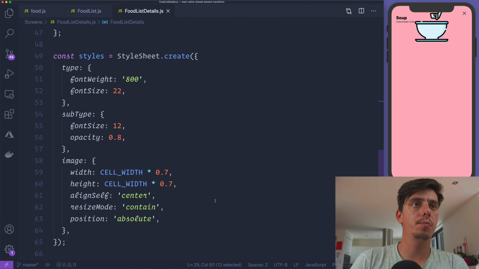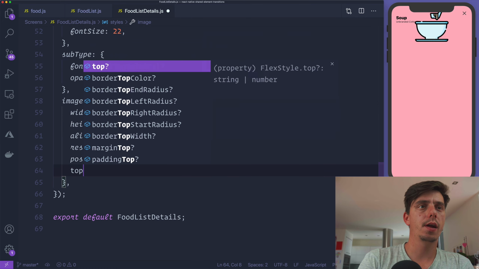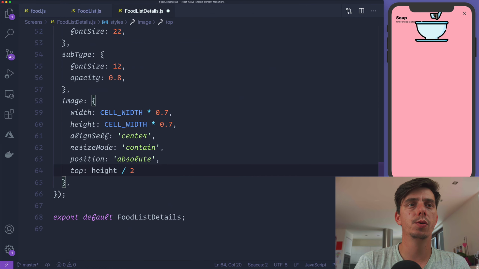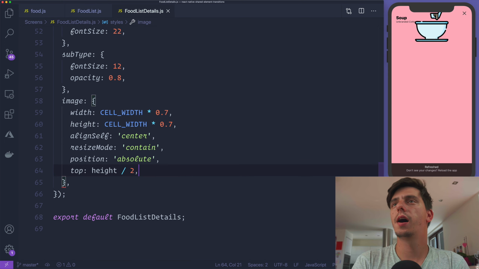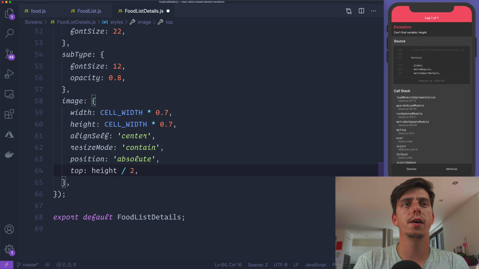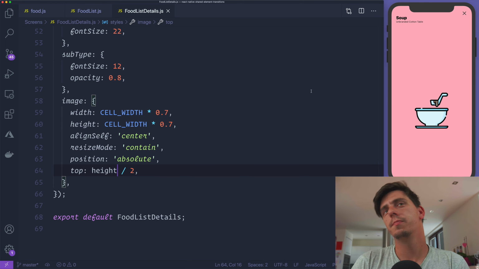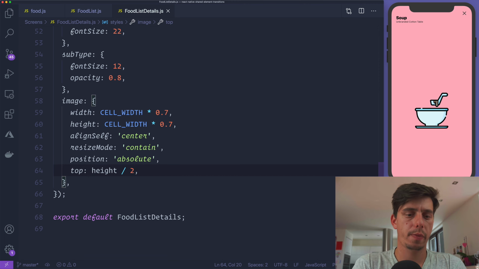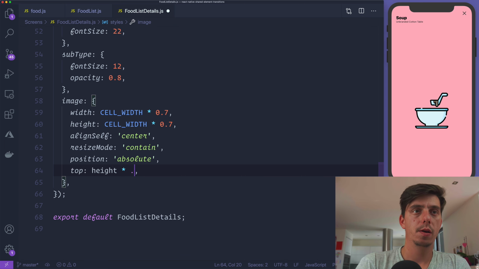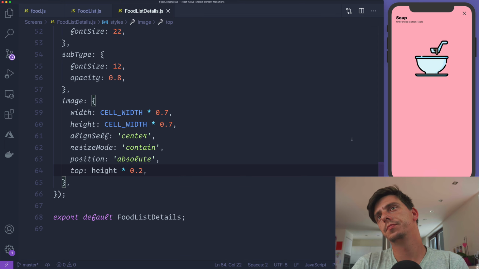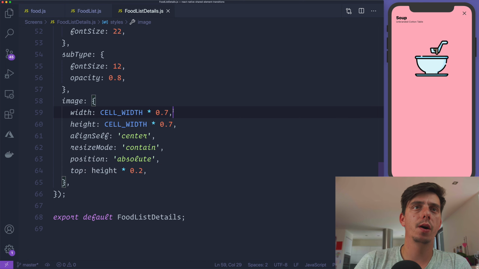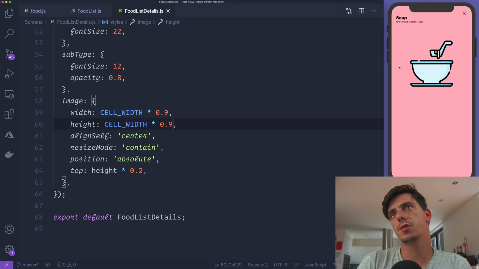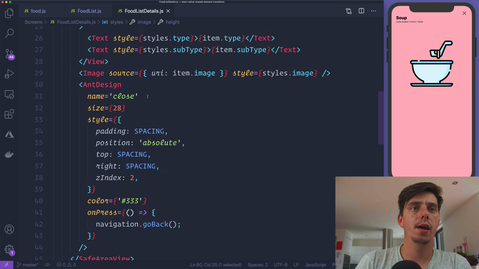So position top, and the top is going to be height divided by 2. Not really. So let's apply here maybe 0.2. Yeah, I think this looks better, but this time I would like to increase the size. So 0.9 and 0.9.